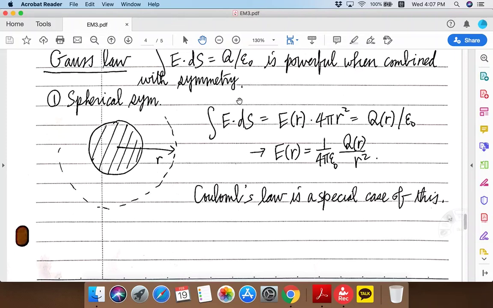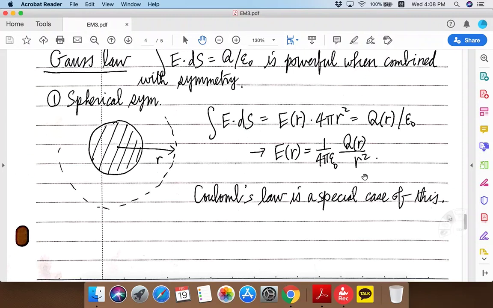easily claim the consequence of performing this integral to be the electric field strength at the distance r simply multiplied by the surface area of the sphere, which is 4 pi r squared. And that equals the total charge that's encapsulated within the radius of r divided by the dielectric constant. And therefore, the electric field strength at the distance r from the charge center equals the total charge enclosed within the radius of r divided by r squared.